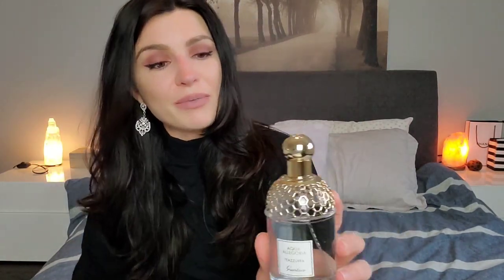Then Guerlain — I love Guerlain. I have the Mon Guerlain and I love all of their bottles. They're like little antique-style bottles. They look very classic, almost like they're from another time. They don't look like modern designs but somehow still very, very appealing. I also really love their bee bottles. These are so satisfying — I love the honeycomb on top and just a simple little label. I just want to have a shelf full of them. They're so beautiful, but I heard the longevity isn't the greatest, which is why I won't buy most of them. This one, Tiazor, actually does last a decent amount of time on me, thankfully. These bottles are gorgeous.